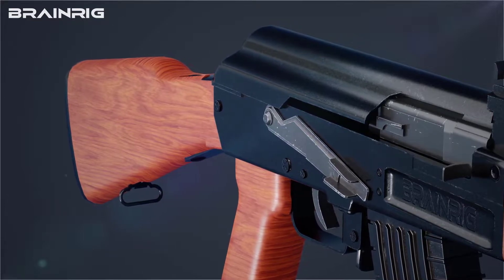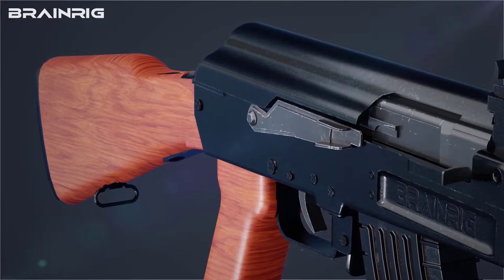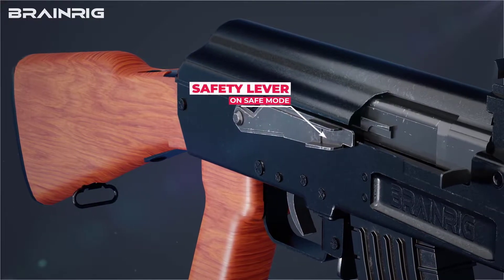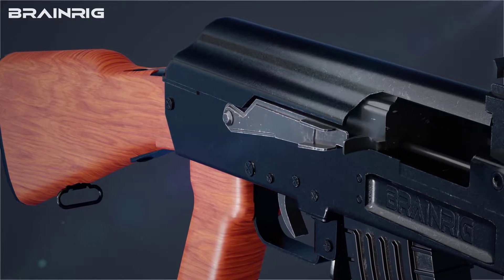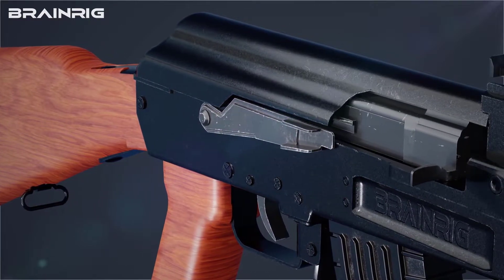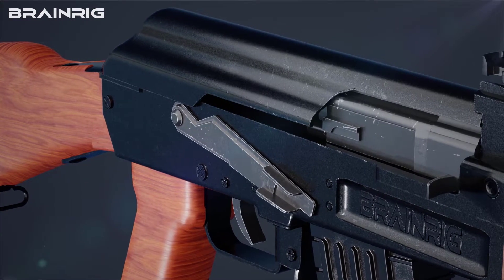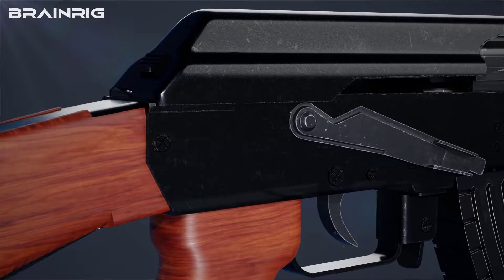The third action is to select the mode in which you want to use the AK-47. With the safety lever set in the top position, the AK-47 is now in safe mode, which means the charging handle cannot return to load the cartridge and you cannot fire the rifle. To fire, you need to remove the safety lever from safe mode.